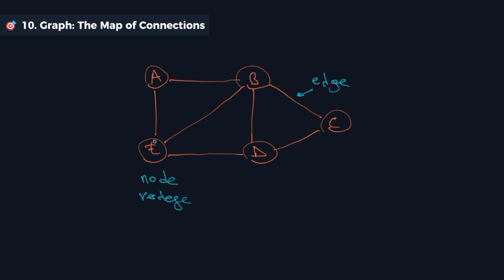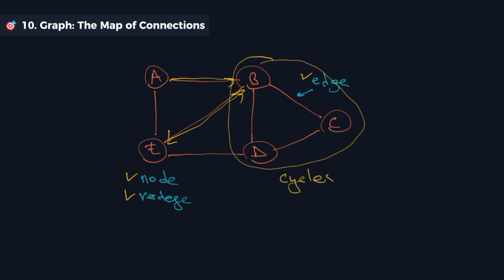And finally, we arrive at the most powerful and most general data structure, the graph. Think of a graph like cities and routes on Google Maps. Each city on this map represents a node or vertex. Each road connecting these cities represents an edge. Unlike trees, graphs don't have a strict hierarchy. Routes can be one-way or two-way. And you can leave a city following different routes and end up back where you started; these are called cycles.